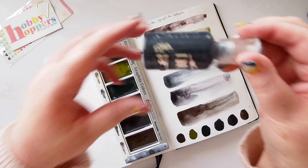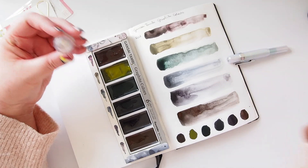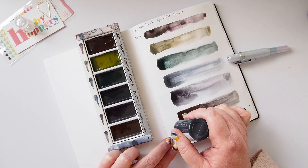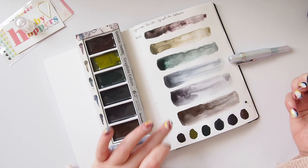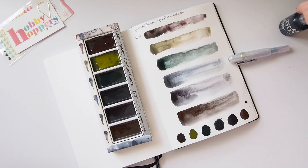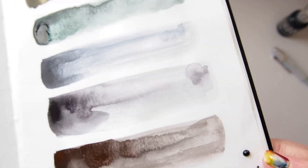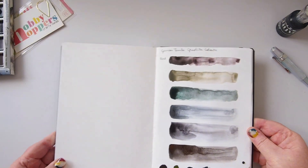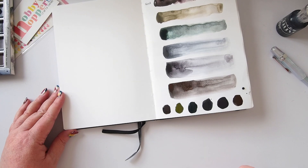Before I let it dry, I'd like to put a little Nuvo drop on here just to see how that looks as well. I'm always a bit scared using these. I've just squeezed a little bit — I'm going to put it here in the corner, on the edge of the page. Just a little spot and we'll leave that to dry. This is the Nuvo drop in ebony black. Trish has lots of colors, not just the black. We've got our little drop here and if you can see it has little dimension to it — it's quite high. I'm going to let those dry and we'll come back to see how they look and polish up these more concentrated ones as well.